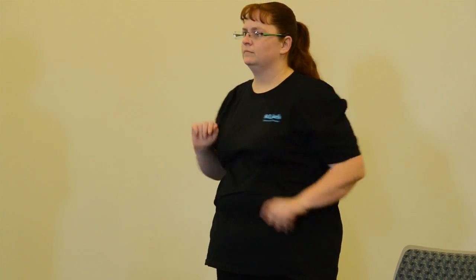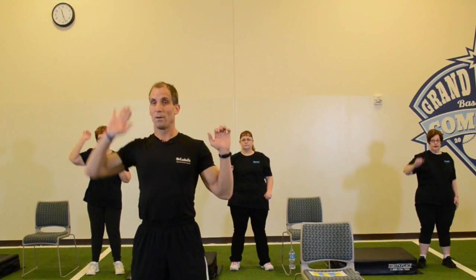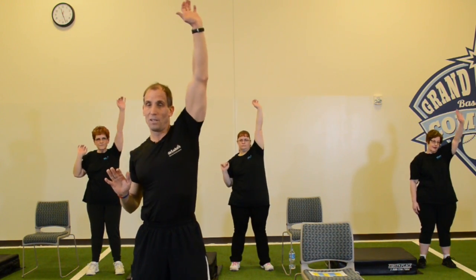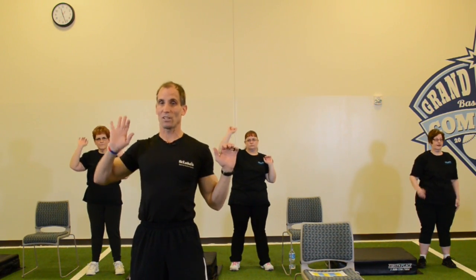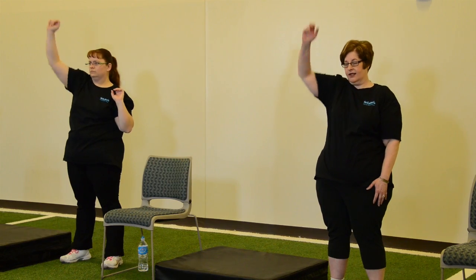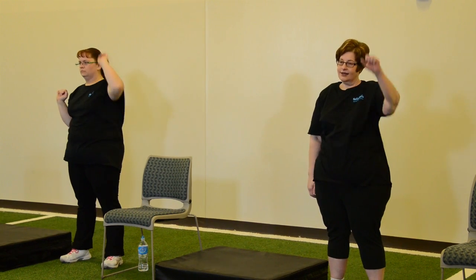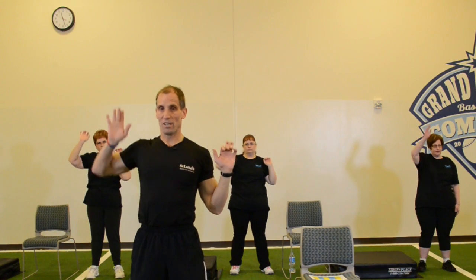Good, keep going. All right, now we're gonna go to a vertical press, so we're gonna do a shoulder press. Push your arm up, alternate sides. So we're getting our shoulders loose, our upper back muscles, everything's getting ready for our exercise session so that our muscles are good and loose before we start moving them and doing some strengthening exercises with them. Keep going, a couple more repetitions here, and then we're gonna switch.